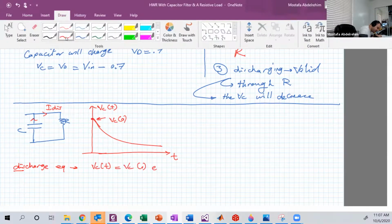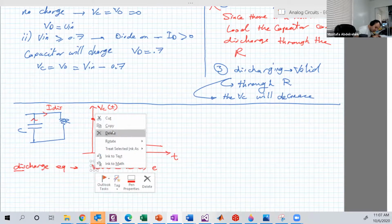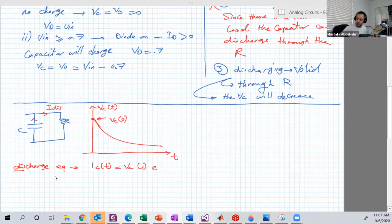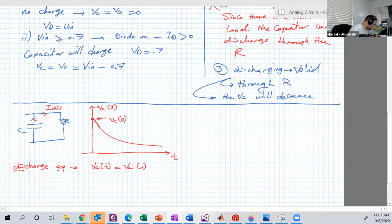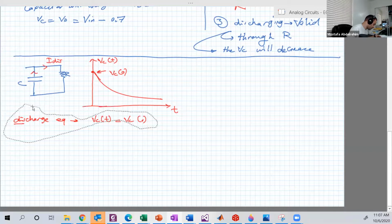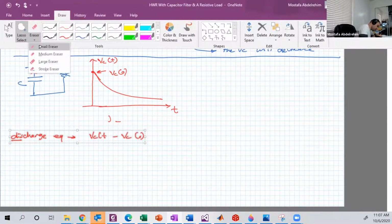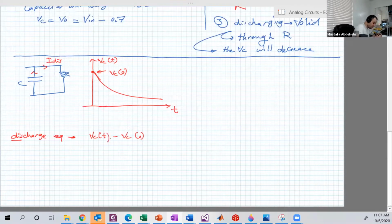e to the power of minus t over tau. And what's tau? Tau is R multiplied by C, it's just a constant. It's called the time constant. Okay. You guys aware of that? You have some idea about that before? Good.